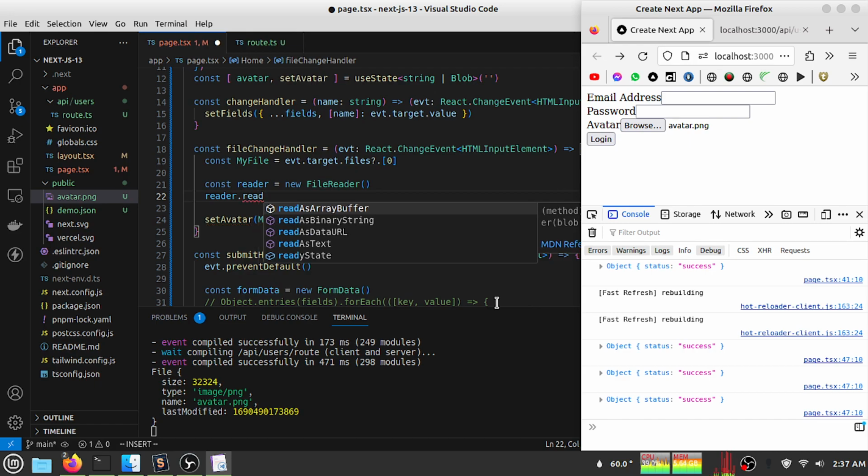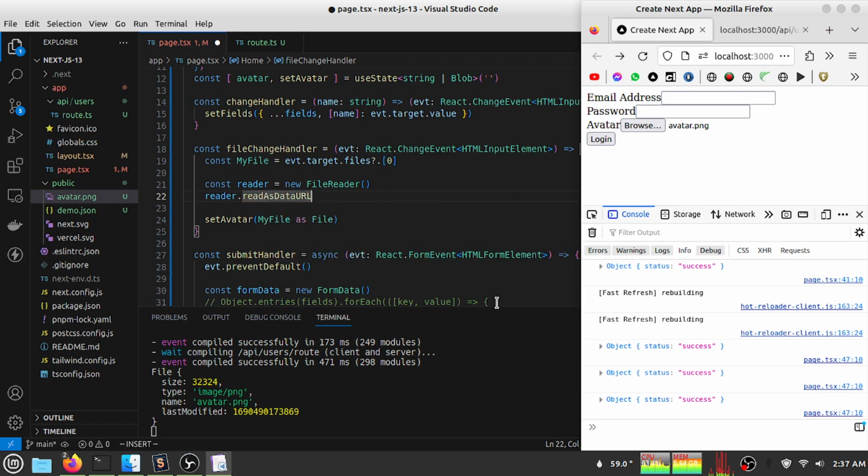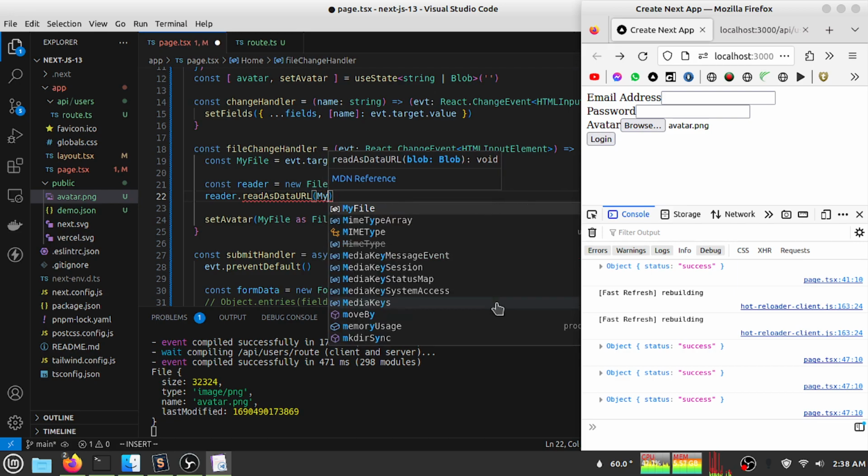We already saw how we can handle array buffer, but this time we will use the data URL. That means the base64 URL encoding. So I have to use this format, and I have to pass the file. That means my file.